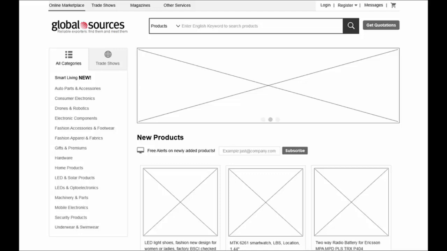You can find the images. The images are always symbolized with a rectangle with a cross in it, an X, and you can find some of the text. You can set the layout for the logo or the navigation bar and stuff like that.